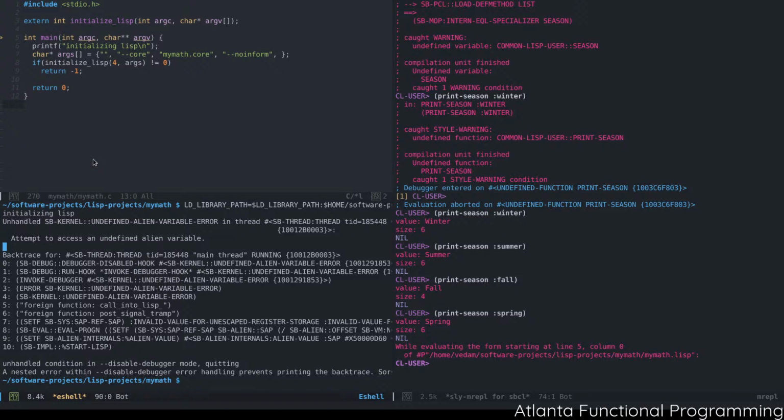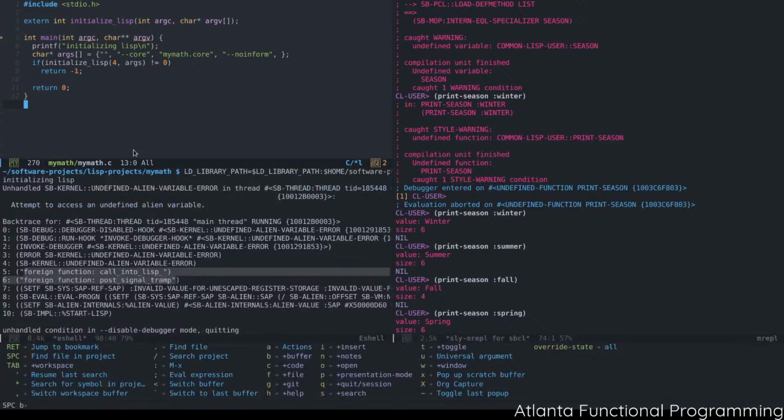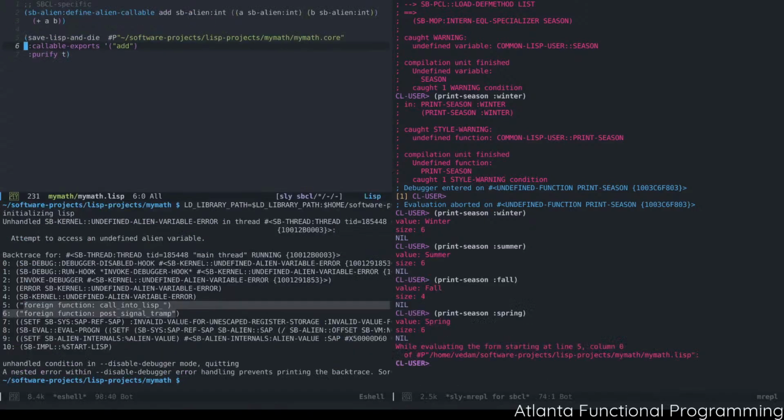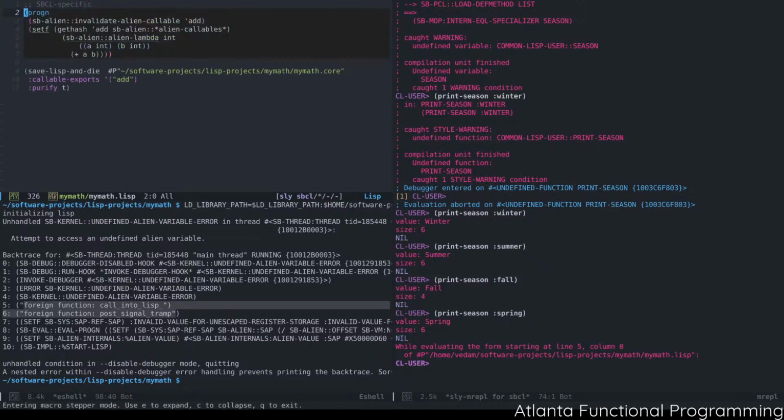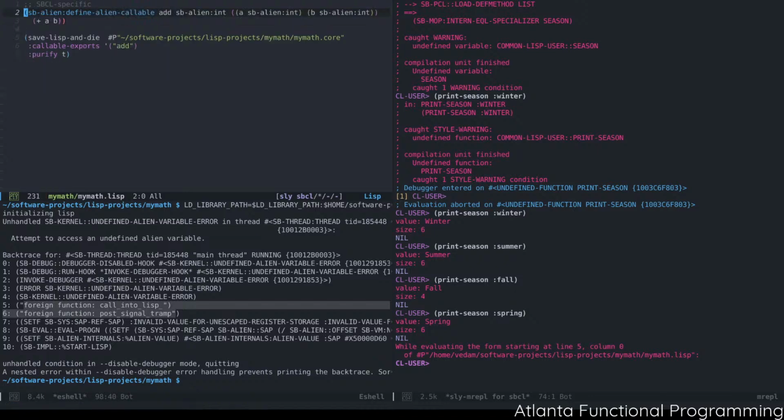So I'm digging into this particular error because it's interesting that this call into Lisp is not getting defined from foreign function. As you saw in my math.lisp example, this here is building out alien callables. So the first thing we'd want to see is, what does this hash table hold, this global alien callables hash table, and why is it not keeping some of these other foreign functions in there?